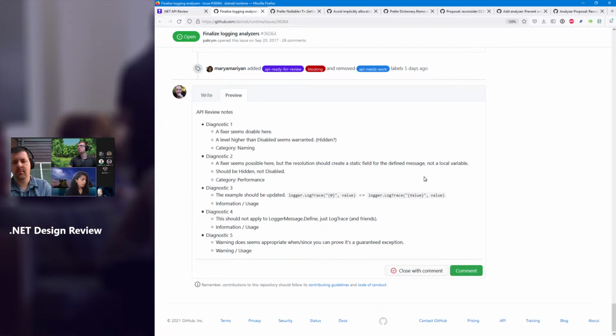So for diagnostic one, we're recommending hidden. I think so. Maybe stronger. I don't know how. I don't know if this is a convention or a limitation or a suggestion, but I instinctively agree with the gist of what Steve was saying: why are we writing the analyzer if we don't think we're going to turn it on? So the Pascal case to be hidden sounds good to me, I guess.